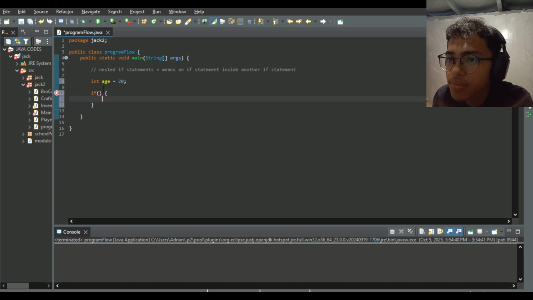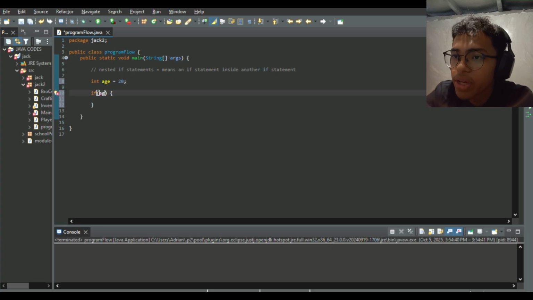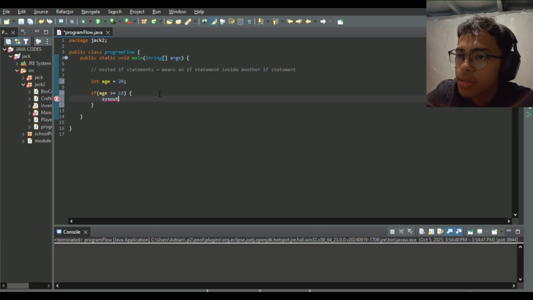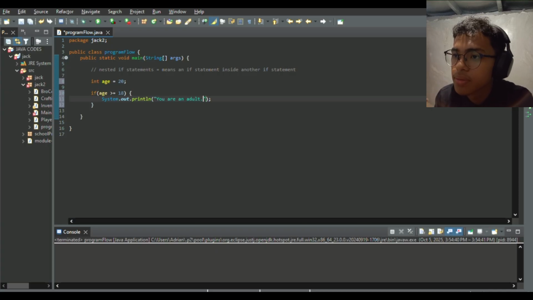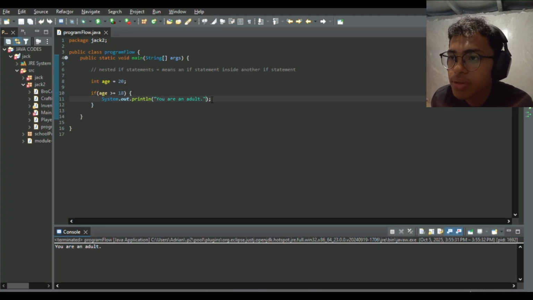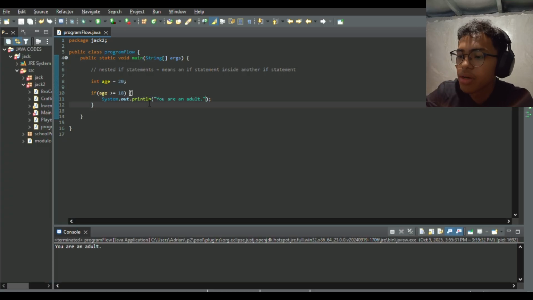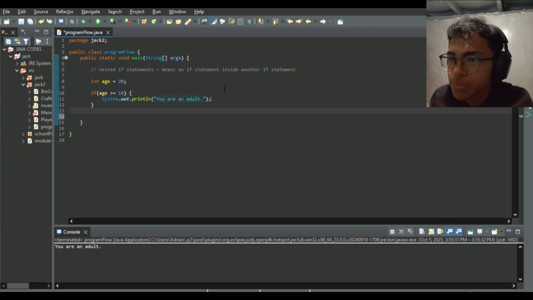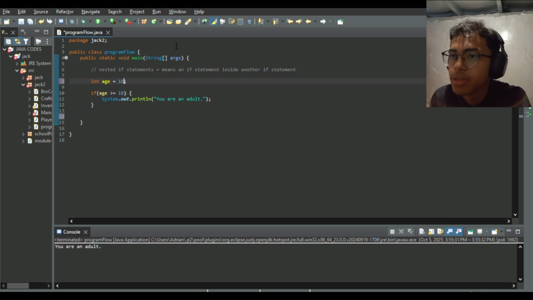If it's greater than or equal to 18, we will print that you are an adult. Let's test it out. You are an adult. Now if we set our age to 18, let's test it. Still you are an adult.